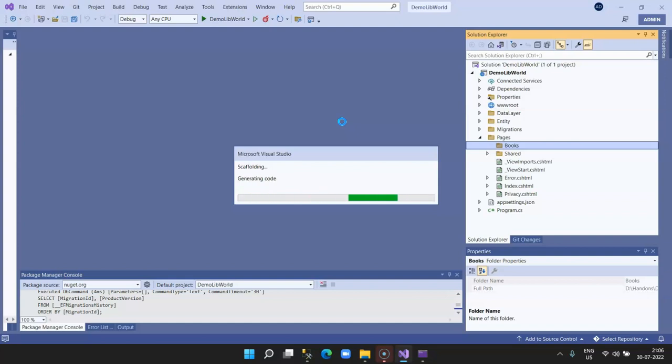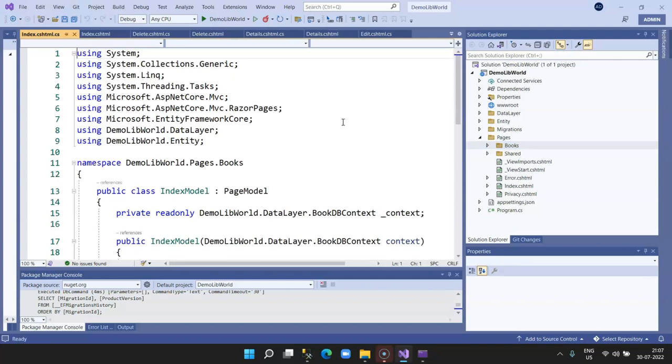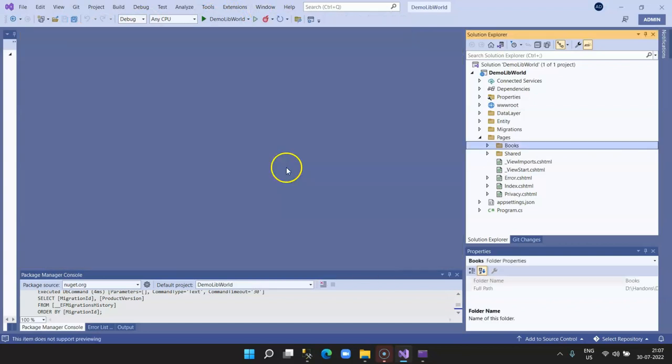So the entire module will be created using scaffolding, and then we'll customize it to make it look more professional, and modify it so that we can add sorting, paging and all these options. But your primary code is ready using this command. So now let us go ahead and see the magic. Without us doing anything, we will run this project and see that the entire module is created. If you expand the books folder, you'll see Index, which is the page file that will list all the books. We have Create, Delete, Details and Edit.